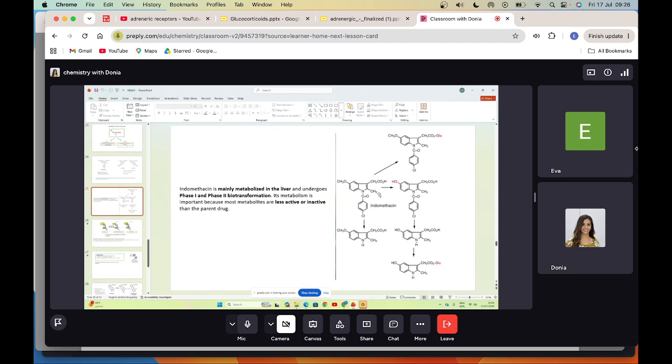For the metabolism of indomethacin, let's see what would happen. Since we again have COOH, this COOH can undergo phase 2 metabolism, glucuronic acid conjugation, right? This N C double bond O is an amide, right? An amide can undergo amide hydrolysis by breaking the bond between the nitrogen and the carbonyl group. So this would become an H. Is it easy? Sure?